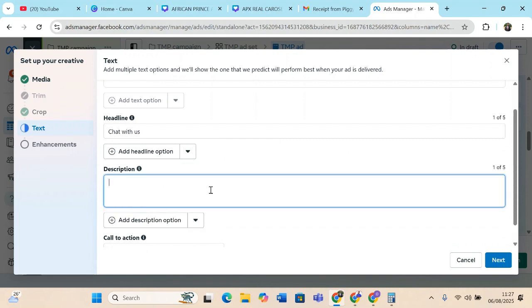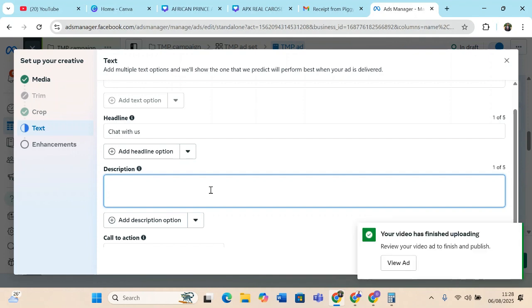In brief, just summarize everything about the training. The training is going to be starting. I don't want you to be specific, because if you are specific, the ad will not stand the test of time. If you say that the training is going to be starting on August 15, after August 15, if people are seeing the ad, they may think that the training has been completed. Please, I hope you are getting this now, because once the mistake has been made, it may be difficult for us to change it again.